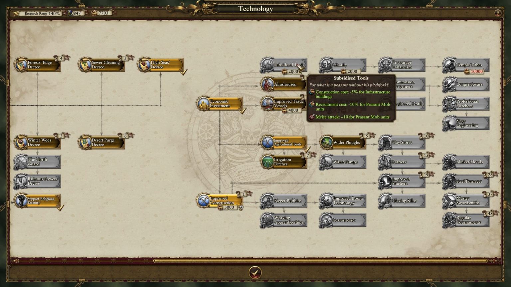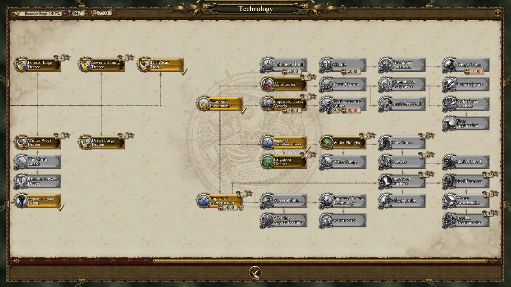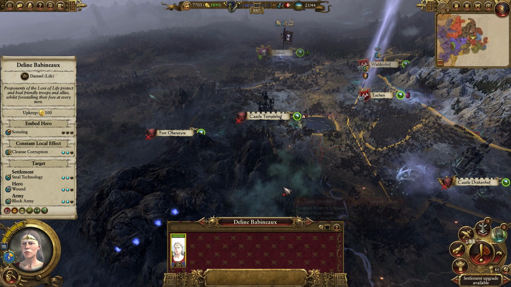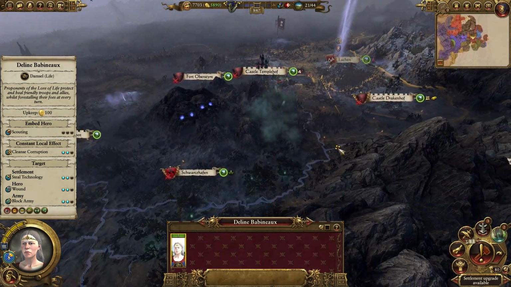Charity, subsidized tools, infrastructure buildings, irrigation ditches, minus 5% upkeep for infantry. That could be useful. We just got 3,000. Yeah, we'll do this. We'll just let it work down there. That way it can improve our knight units eventually, and improve everything else as we go along too.